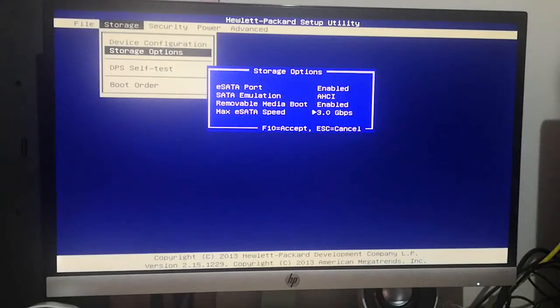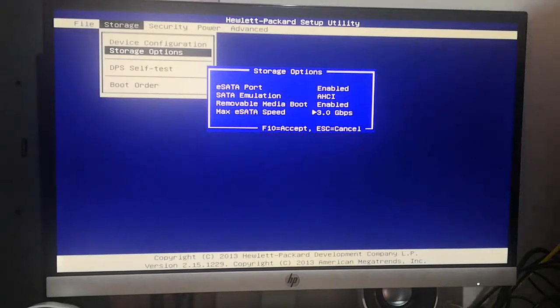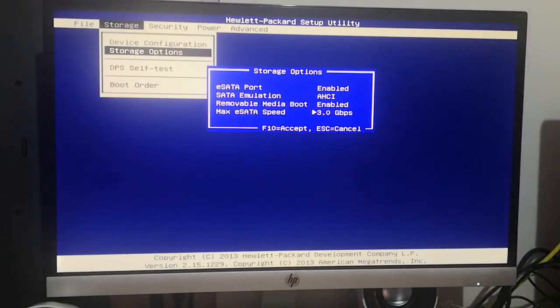And SATA speed, I mean the hard disk connectivity speed, should be 3.0, or if you have 6.0, that is okay. Make sure it is not 1.5, otherwise you will face some slowness while accessing applications. So it should always be 3.0 or 6.0, whichever you have at the moment.